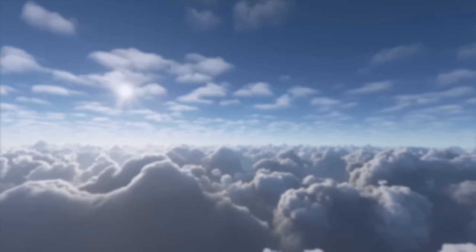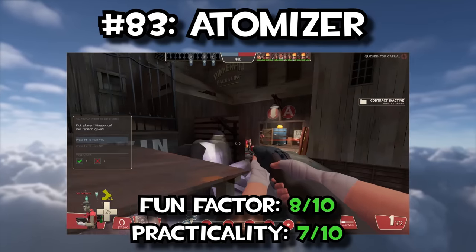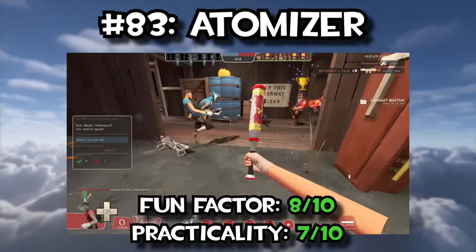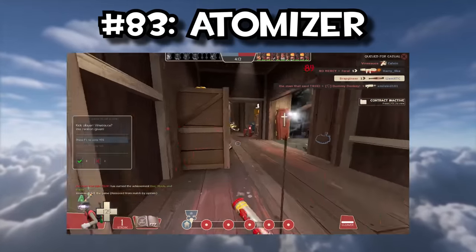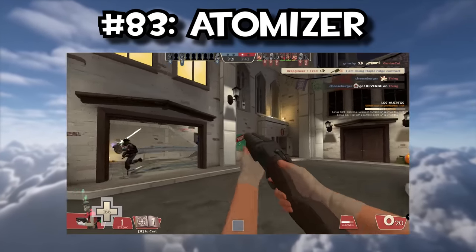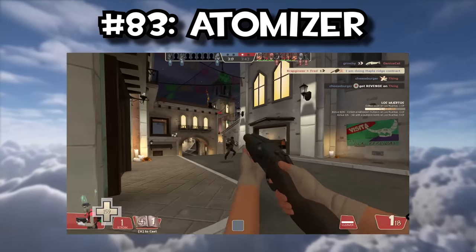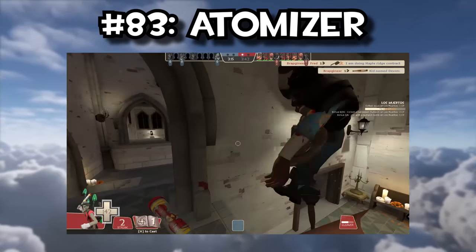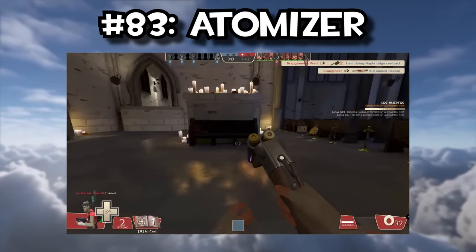Number 83, The Atomizer. Giving Scout a triple jump opens up maps in new and exciting ways, and gives Scout a good tool for maneuvering around enemies. Although other weapons like the Force of Nature and Soda Popper give you more mobility, the fact that the Atomizer takes up the melee slot lets you open up your secondary and primary slots for other items, or double down on the mobility to become an untouchable flank menace.